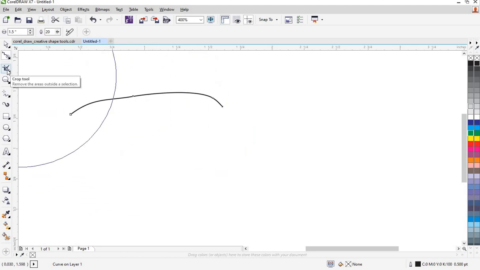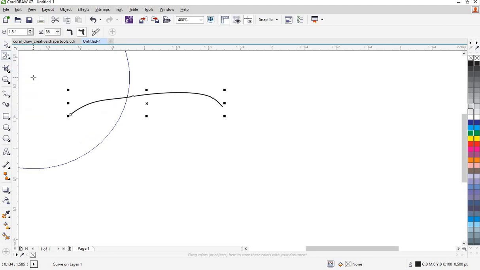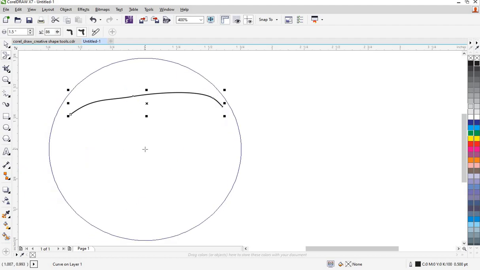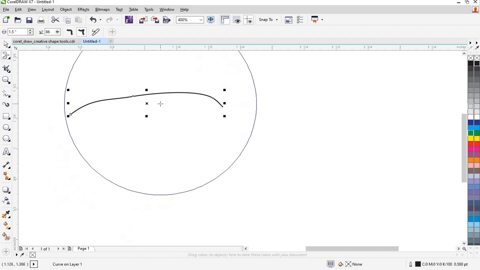I once again click the flyout arrow of the shape tool and select the smear tool. This smear tool will change the edges of an object.